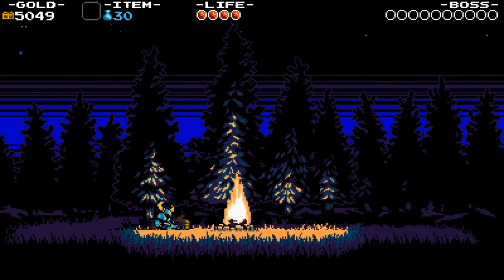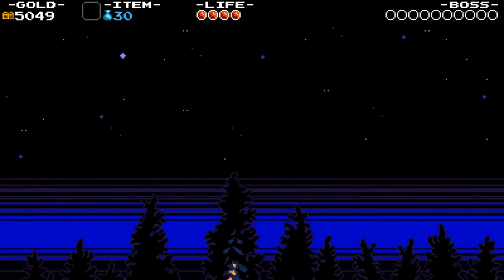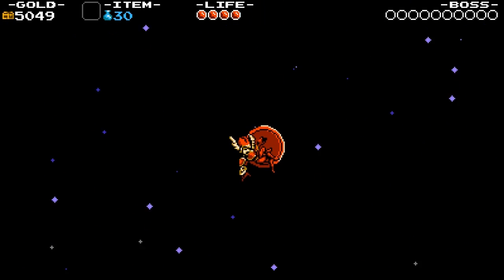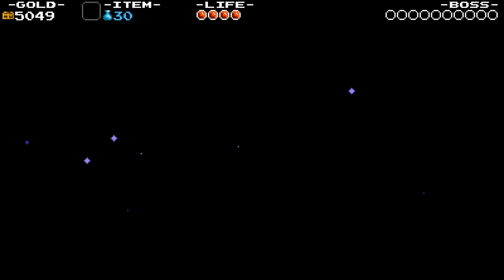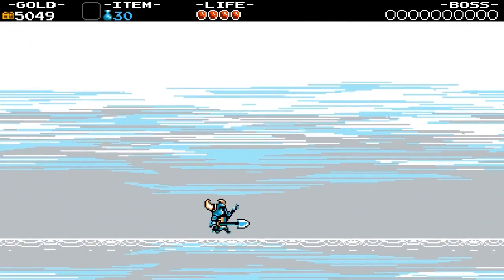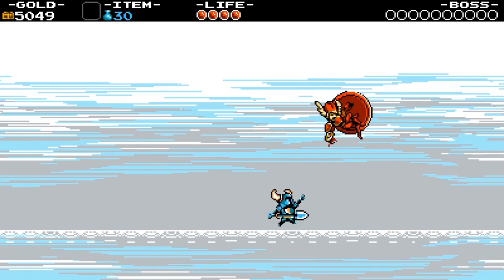So then between each level we seem to get these little vignettes of our character falling asleep at the campfire, and occasionally we'll go into a dream sequence where we have to rescue our shield knight as she falls through the air. I'm not actually sure 100% if you have to catch her, but I've always tried my best because, you know, you don't want her to hit the ground. That's really mean. Oh, it tells you to catch her, but what happens if you don't? I don't know. I don't want to find out. I want to be a good knight.